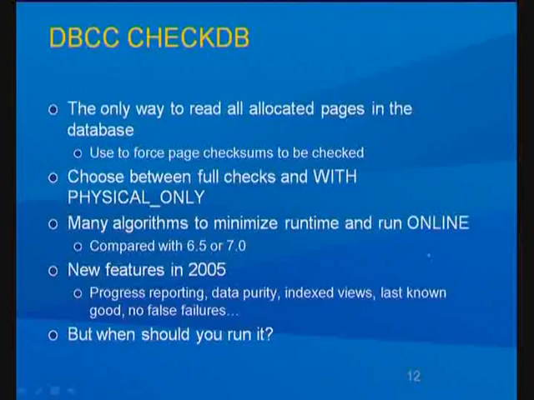Up until SP2, there was no way to know whether one of these deep algorithms had been triggered. But in SP2, an error message 5268 was added that's now output to the error log whenever CheckDB has found some issues and is going to do what's called a deep dive to figure out where the actual issue is. So if you're on SP2, I recommend that you put an alert on 5268 in the error log, so you get a little bit more early warning that CheckDB has found a problem.